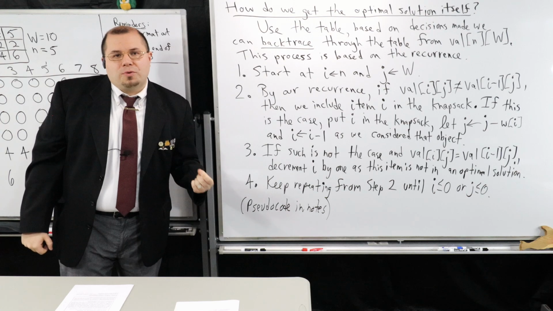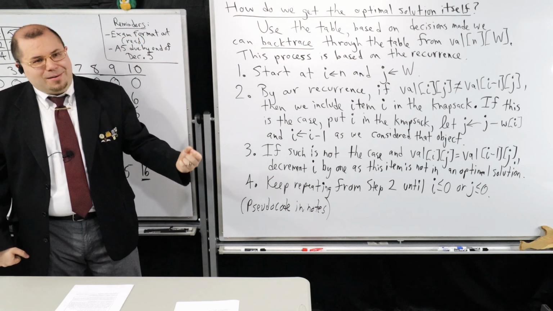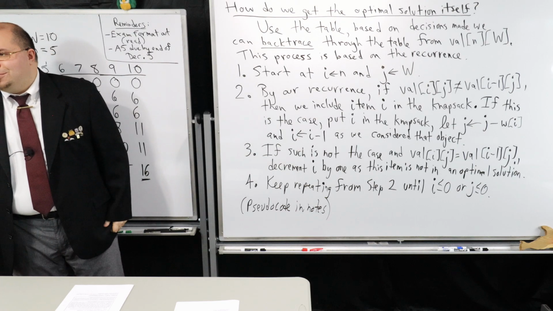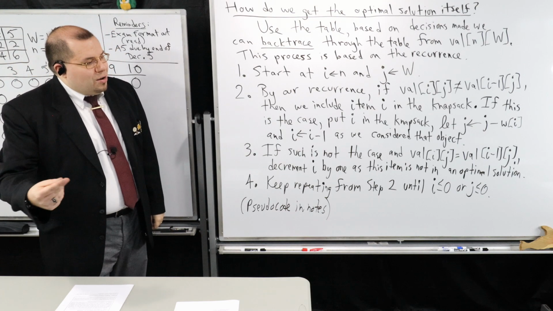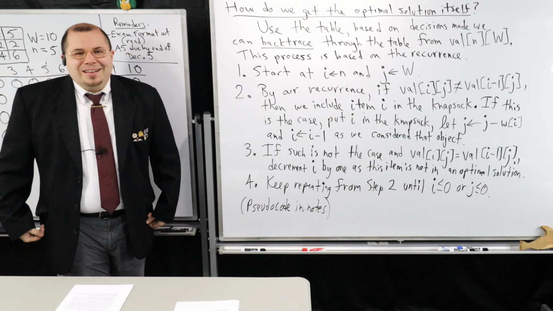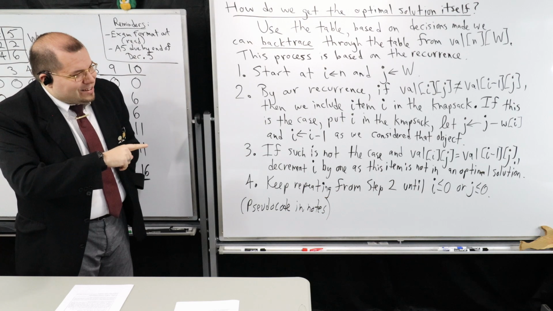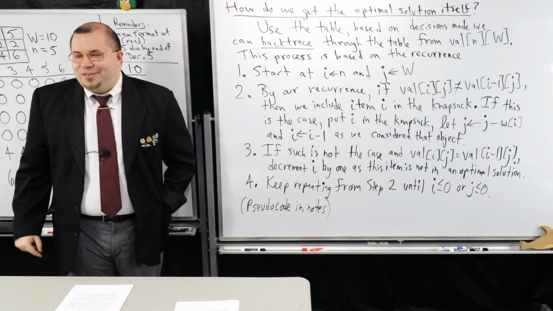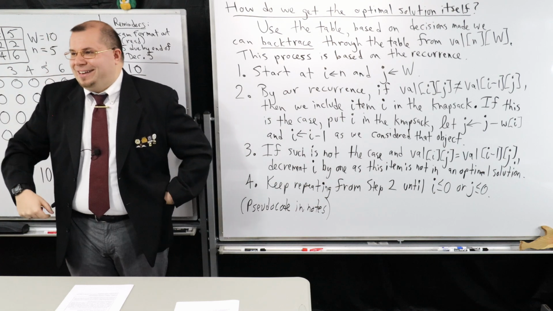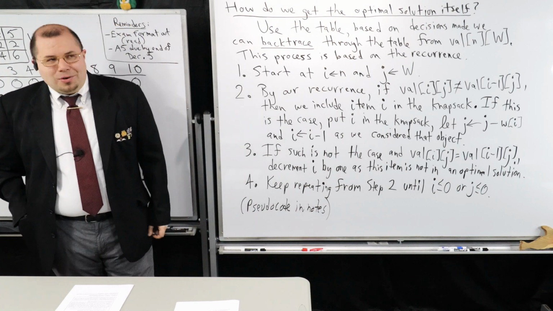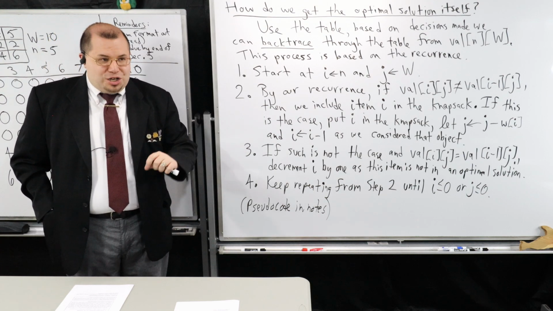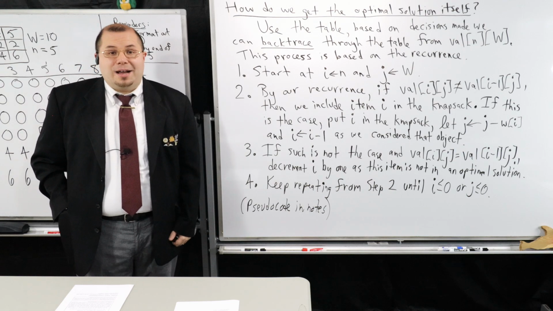And I start in the bottom right corner and work my way up and left through the table. I'm going to be unwinding all those decisions based on what I put in that table. This is one of the neater aspects of dynamic programming. So if you walk out of this class with anything about dynamic programming, it's this cool process. If you aren't just satisfied with the value of the optimal profit, this is how you can actually do this with the knapsack algorithm.